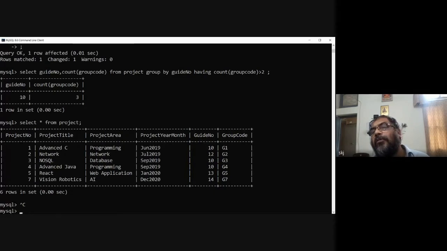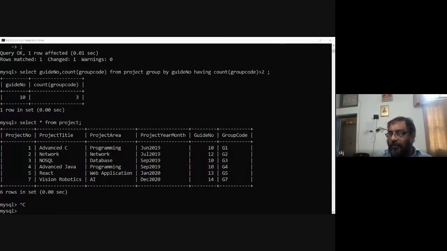Select guide number, count group code from the project where group guide number having guide number. Okay, it is correct.